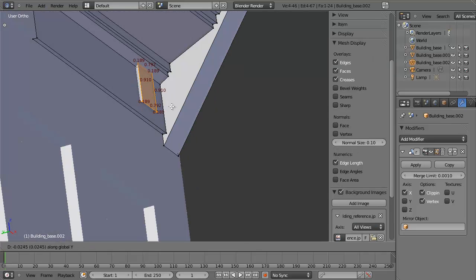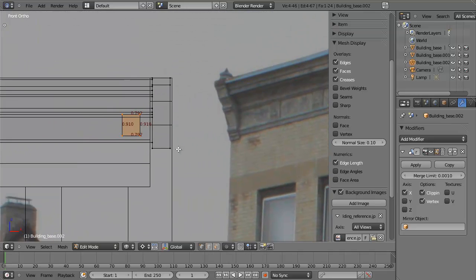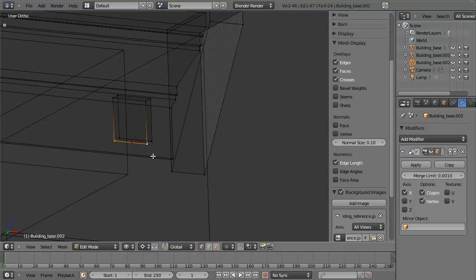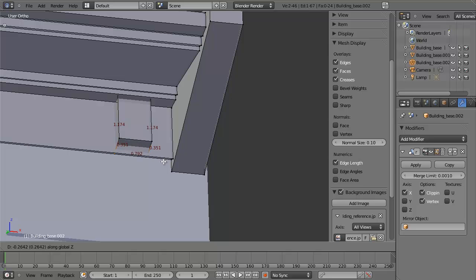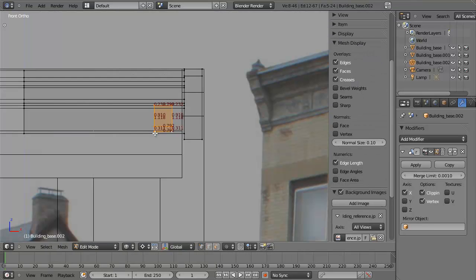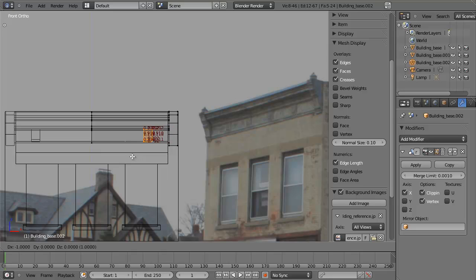Maybe this needs to come out a bit more. And then we'll go ahead and add in some slope to the bottom by selecting these vertices, pull them down about like that. Okay, let's go ahead and select this. And we're just going to hit Control-Shift-Tab, make sure we're on increment snap. Let's pull this in about like there, Shift-D, pull it in a bit more.